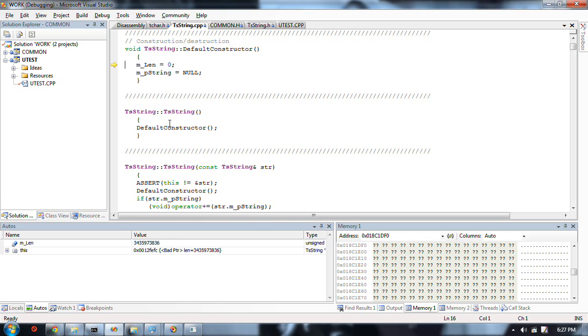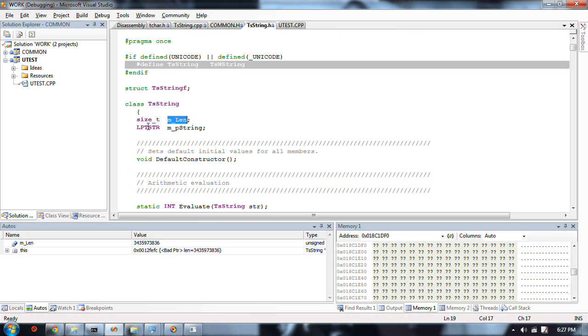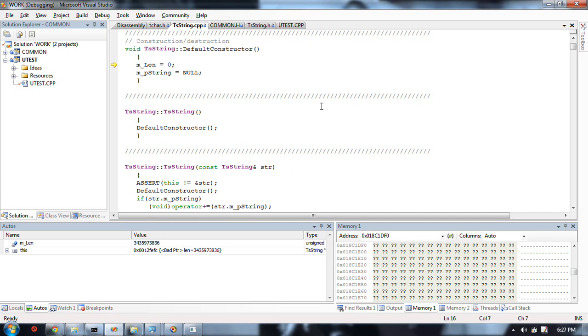The class itself contains 2 members. Sorry, one is a size type value called len for length, and the other is a pointer to a character buffer.